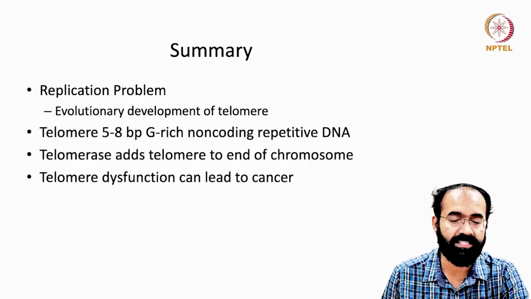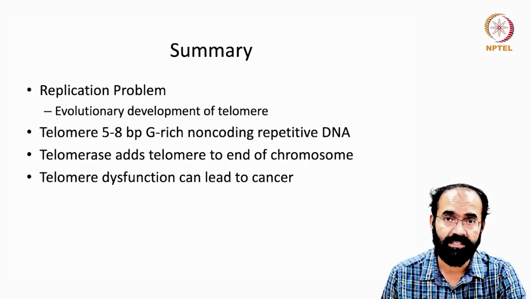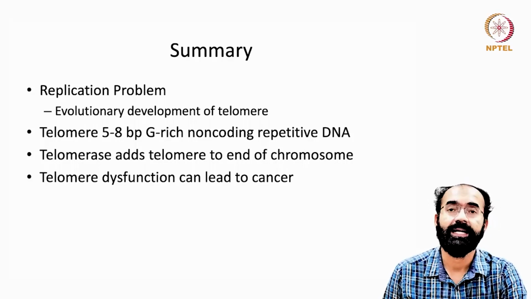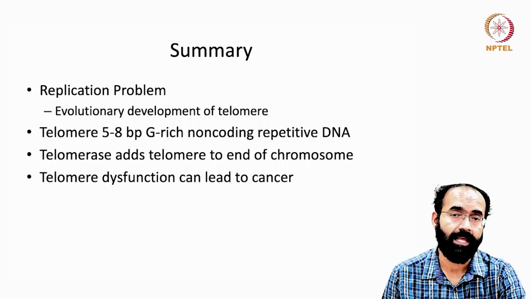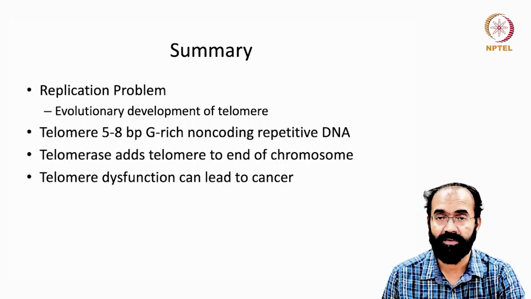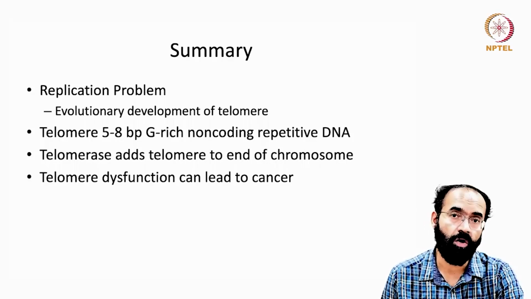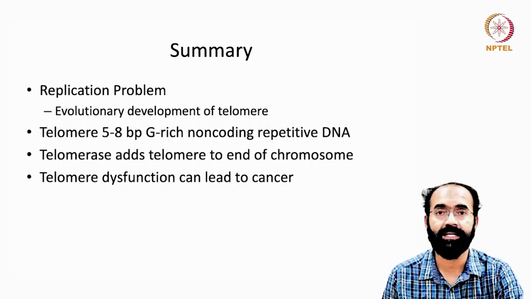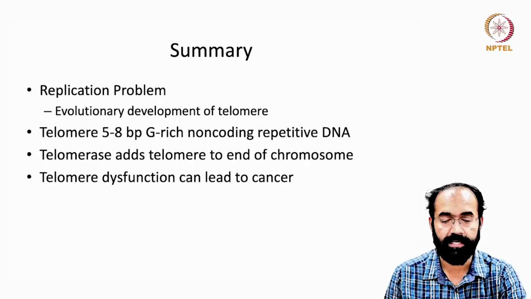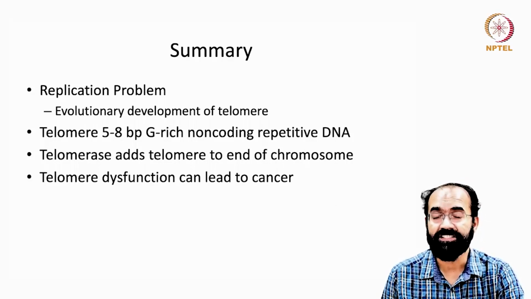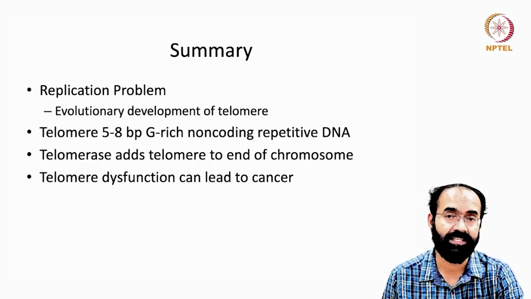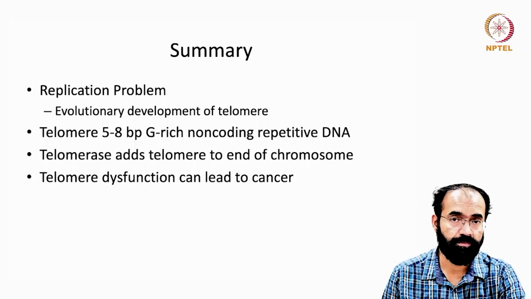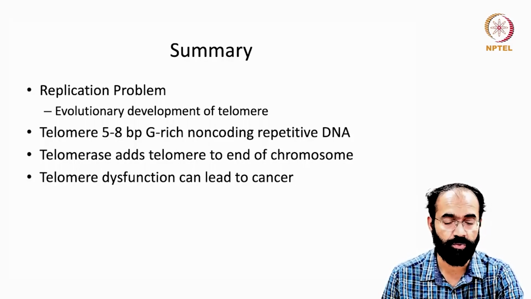So to summarize, the replication problem is an evolutionarily conserved phenomenon, and this is broken if the telomere length is not maintained. The end replication problem is a fact, and it is overcome by long telomeres, and somatic cells lack telomerase activity, and telomerase, remember, is a reverse transcriptase. It has an RNA in its genome. So it is an essential feature. Because of the replication problem, the telomere is there. If there is no replication problem, telomere is not necessary, and telomere does lots of good things, preventing the genetic information from getting lost due to the end replication problem.